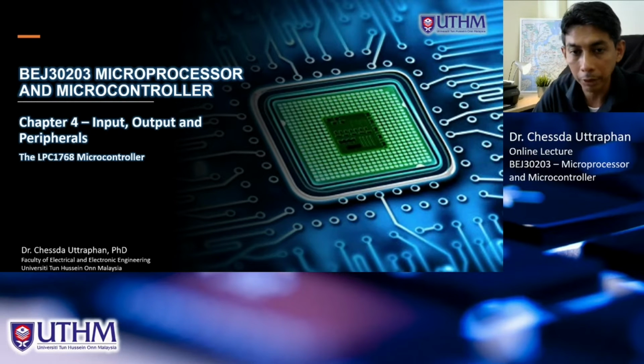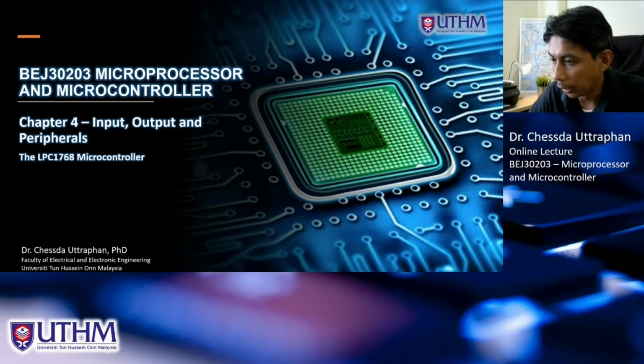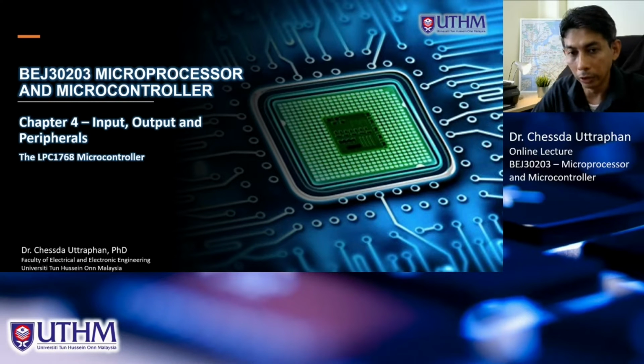We just connect to the outside. For example, we want to connect to the keyboard, the LED, or the LCD display. We just connect directly from the I/O pin of the microcontroller to the I/O device. But for a microprocessor, it is not that way. You need to design the interface circuit before you can communicate with the outside. Right?